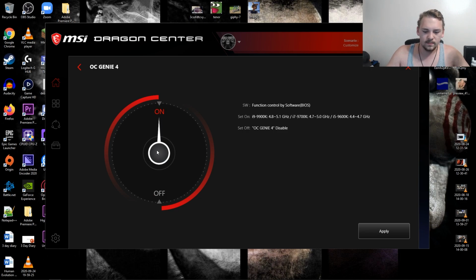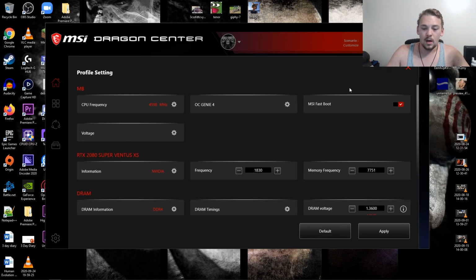Now, if I switch it on, I'm not going to switch it on because I can guarantee that you're going to have to restart your computer, and I'm not doing that. I will mess around with this eventually, though. MSI Fast Boot, which I really haven't noticed a difference in speed from. Well, actually, I can disable some of this. From what I noticed, it actually took a little bit longer. I am going to turn that off.